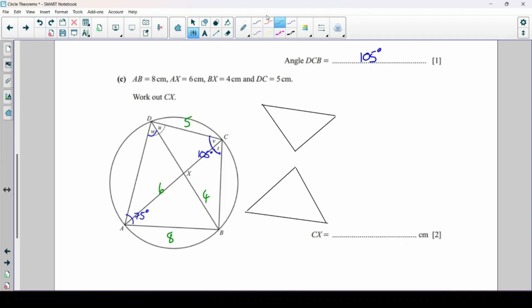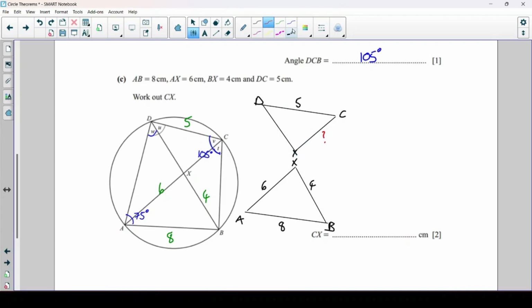So the triangles that I've just drawn are this one down here, the one which it's given me all the lengths for, so ABX with 8, 6 and 4. And this one here is DXC. The reason I've chosen those triangles is, first of all, it's given me all of the lengths of this one. Here it's given me one of the lengths of this one, and the thing I'm trying to find is CX there, one of those other lengths. So it's really the only two triangles I could have made.